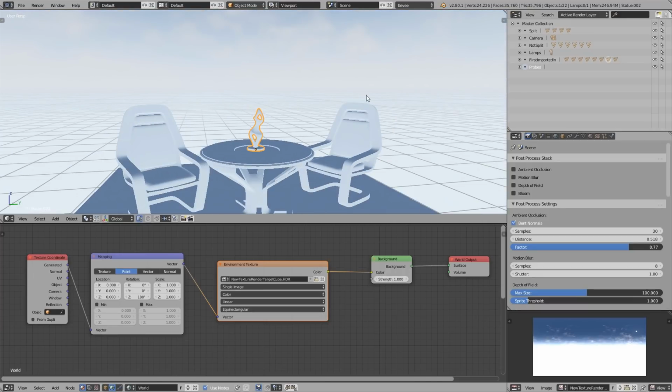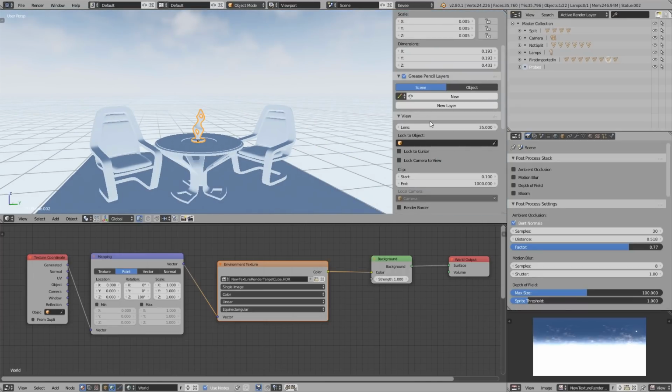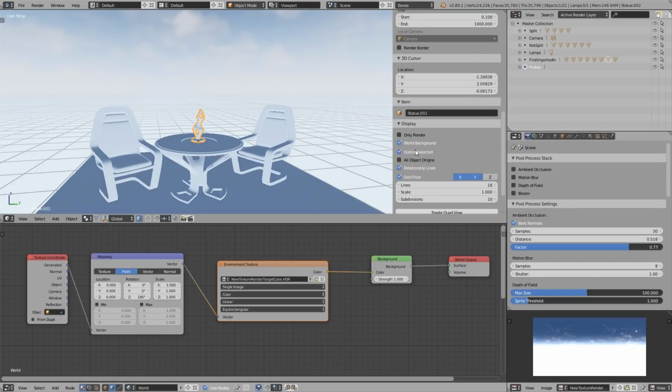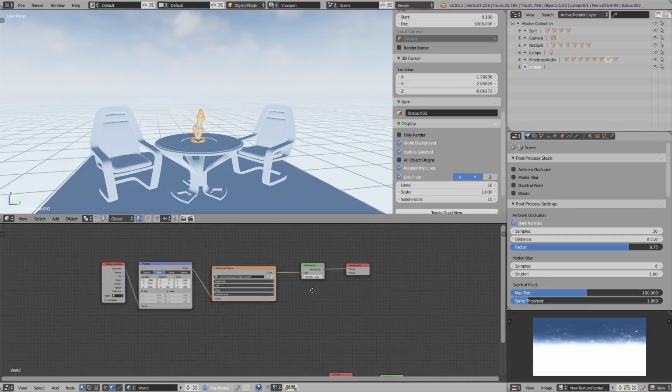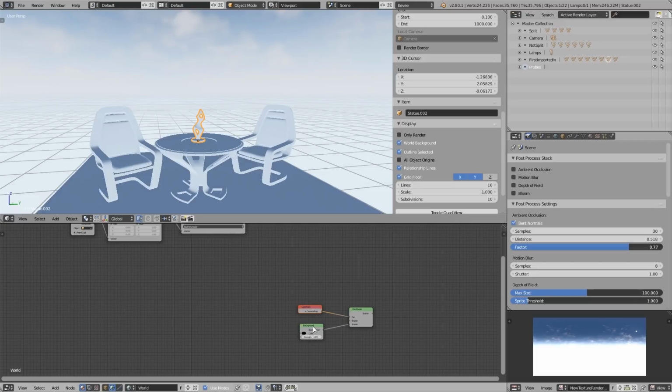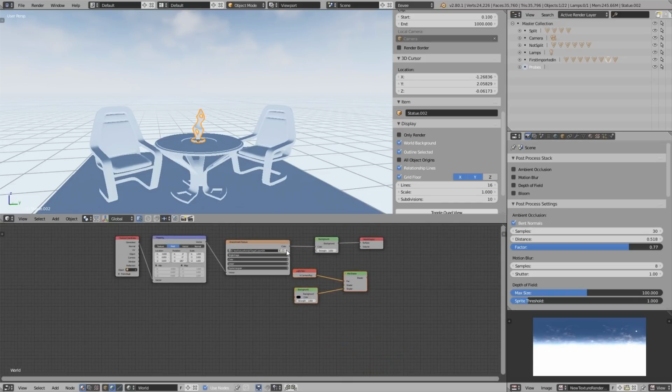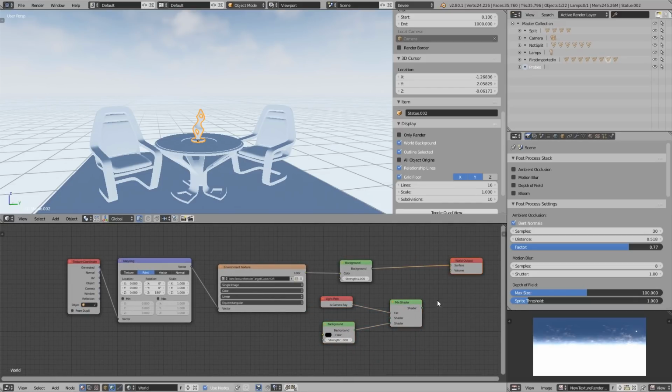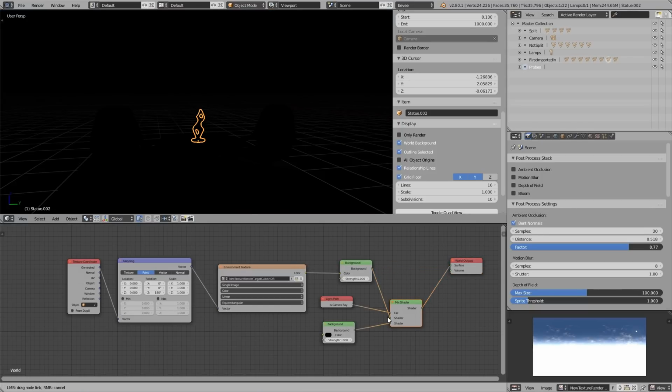Oh, and a quick tip. If we press N to open up our properties sidebar here and scroll down to world background, you can see toggling this doesn't really have any effect. If you want to set up your own manual toggle, I've just created a few nodes down here which will help. So if I just bring these up, if we just have our world output come out of this mix shader here, and let's plug this background into the first socket there.